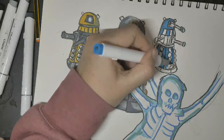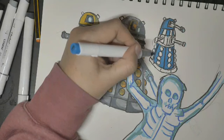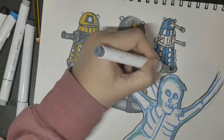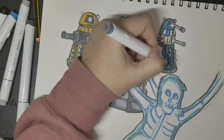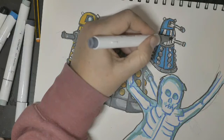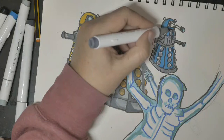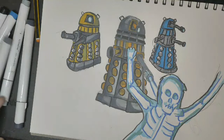Sorry if I'm rushing this a little bit. Just filling in those spaces. I do want to get onto the white part, which will hopefully make the whole picture kind of come alive. I'm going to jump straight into the darker grey for this guy. Jump onto the really dark grey.